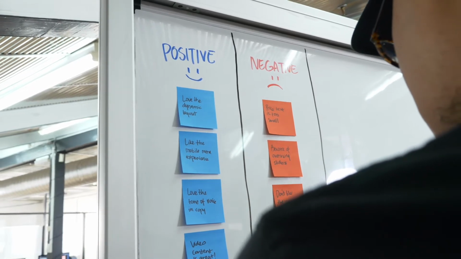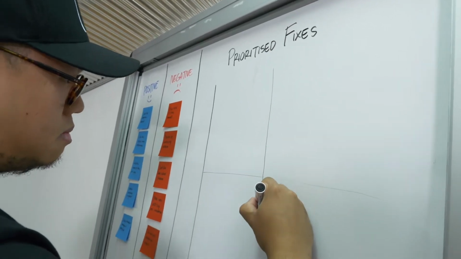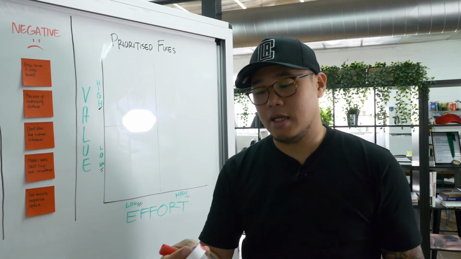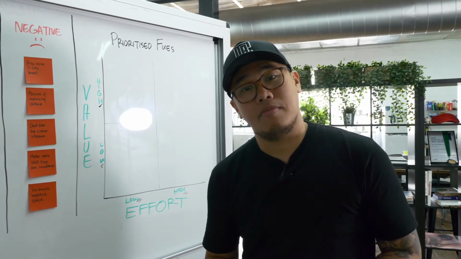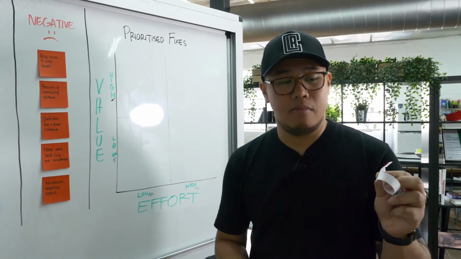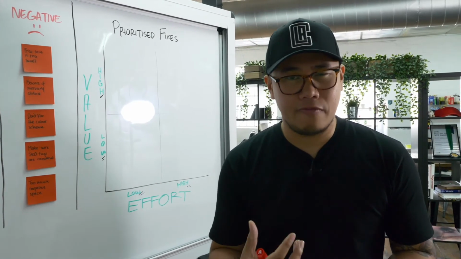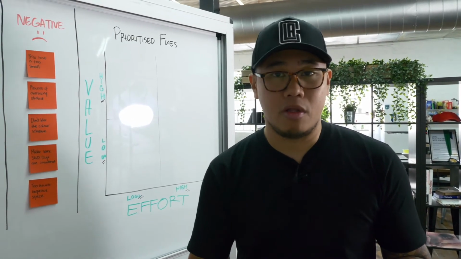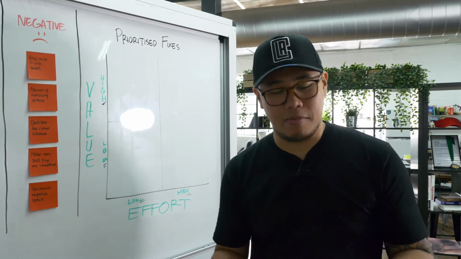So the next thing to do is to focus on the negative feedback and get them to prioritize based on what they think is the most important one to deal with. So for example, give them some of these sticky dots, right? Depending on how many cards are up on the wall, but generally based on experience, you'd be able to give them a bunch of them, say like 10 dots, and they can place the sticky dots onto the cards that they think are the most important to deal with. If they feel very, very strongly about a certain challenge or problem, that it's absolutely important and needs to be fixed, get them to post more than 1 sticky dot, so maybe 2 or 3, right, to make a statement. So get them to do that.